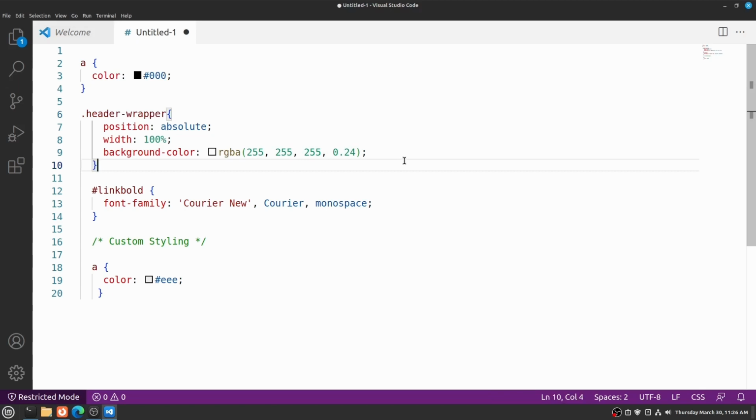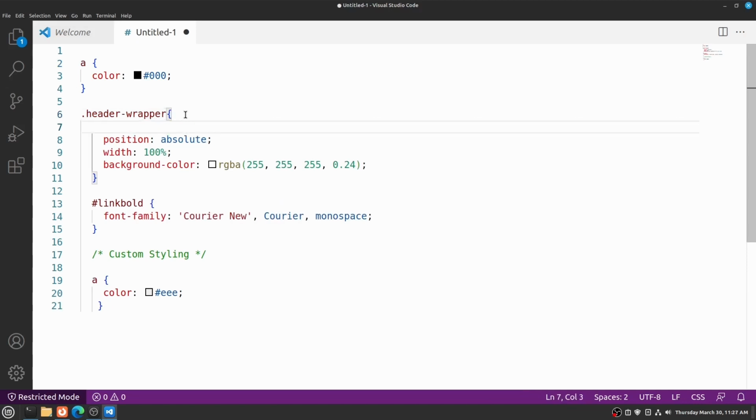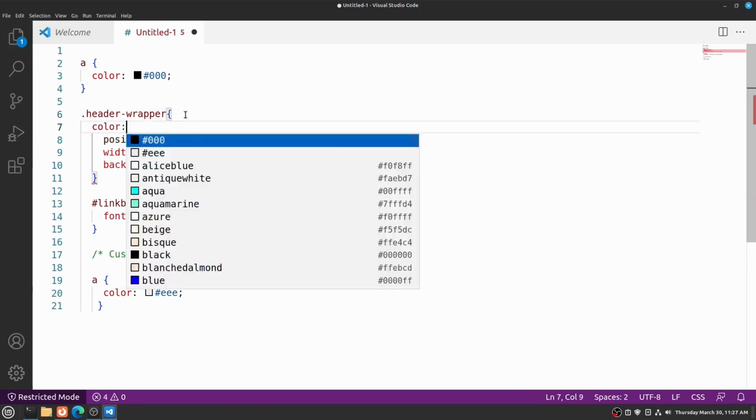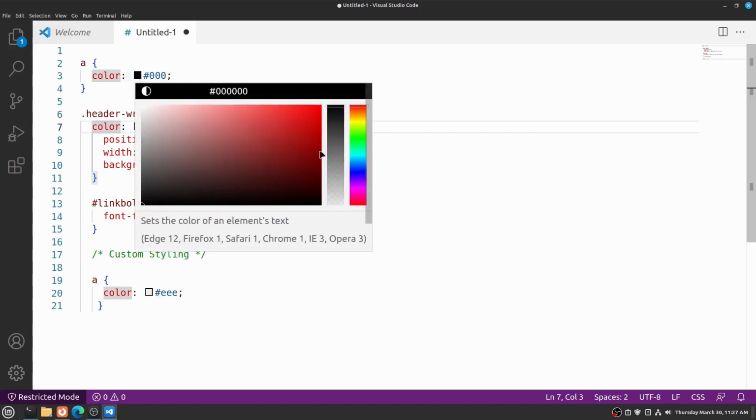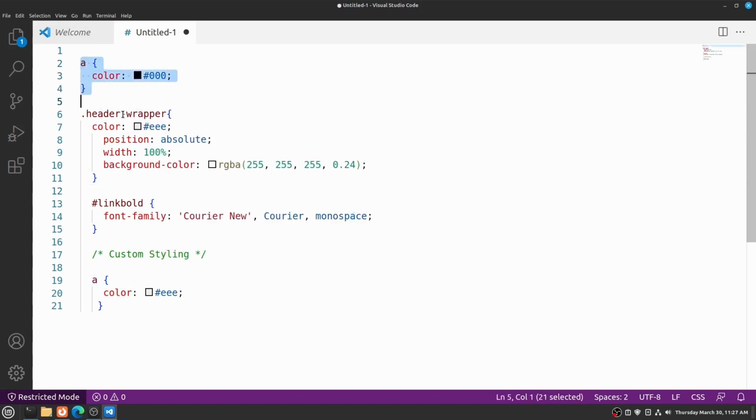for modifying this class. And so the order of the flow for a website is it's going to look at the selector, which is the element, and then next the class. Technically, for this class, I could change the color and it would actually modify the A tag. So it'll look at the A tag, but then it will look at the class and go, wait, instead of black, it'll become gray. It's cascading down through your style sheet, looking at the different stylings that you're doing.